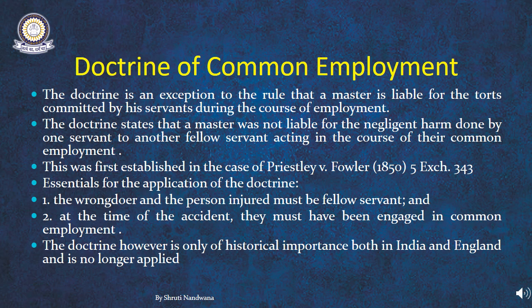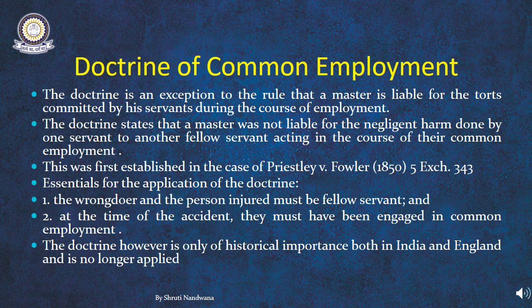So, the plaintiff was injured by the defendant's servant in his thigh due to the breaking down of an overloaded carriage which was in charge of another servant. So there were two servants here. One was injured by the breaking of a carriage which was under the charge of another servant.